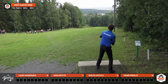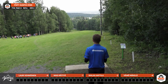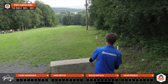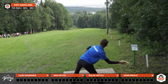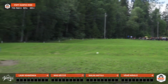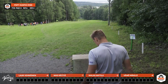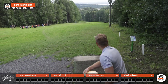Yeah, the one thing you can't do here is throw a backhand that just keeps drifting out to the right. Not only will it be out of bounds, but you'll have about a 10-minute walk to go find it. We got Niklas starting us off with a forehand. The FD3, if I'm not mistaken. Nice and wide. Let's see if he gets some favorable skip. He does. Trickles up, 7 meters for pretty much a death putt. Yeah, we said it before, but this is Niklas's home course, so he knows exactly what he's doing out here.